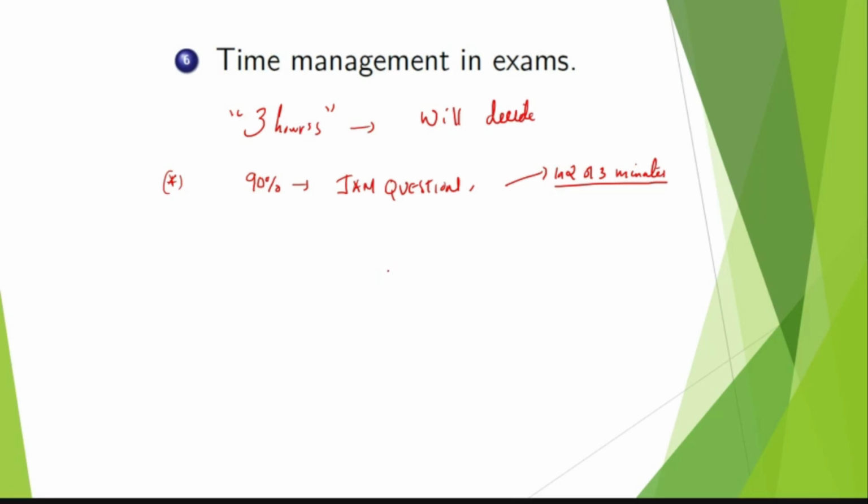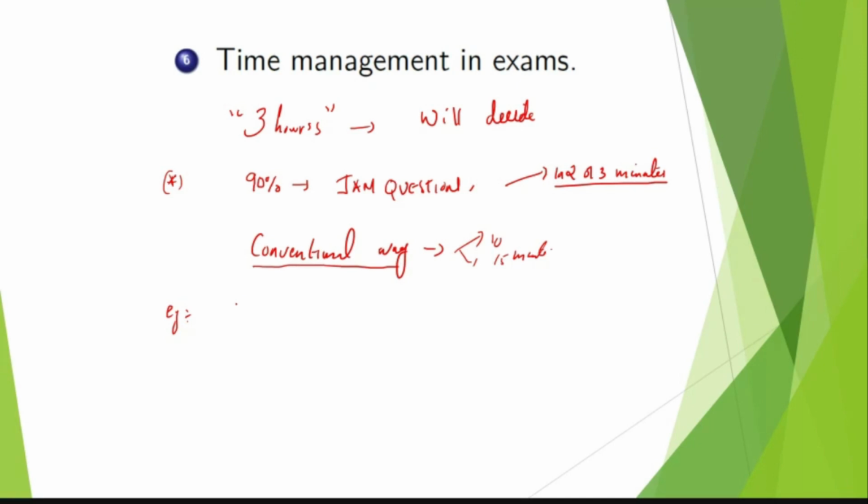So sometimes, if we approach the question in the conventional way, it will take more than 10 or 15 minutes. What you have to do is identify the hidden clue given in the question. I will give you an example. Also, one of the important things is that you shouldn't go through the conventional way.